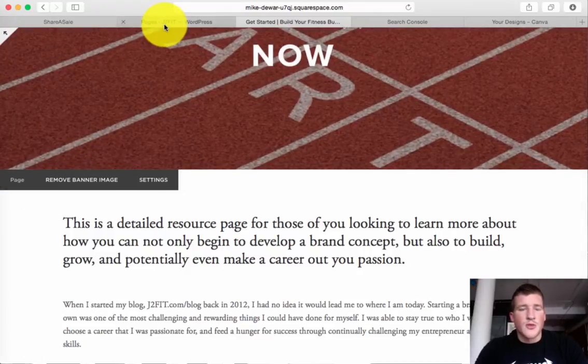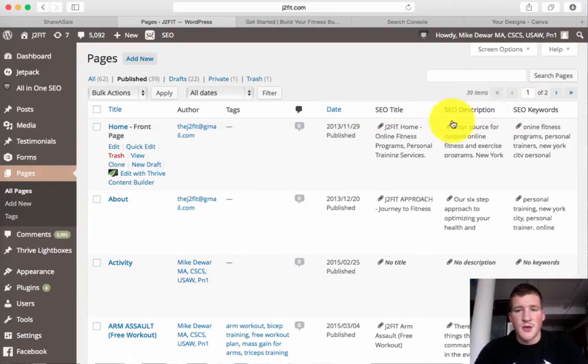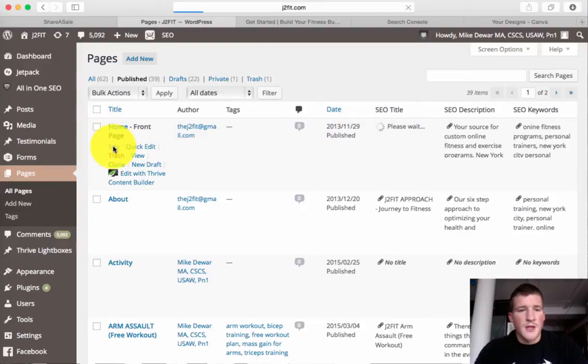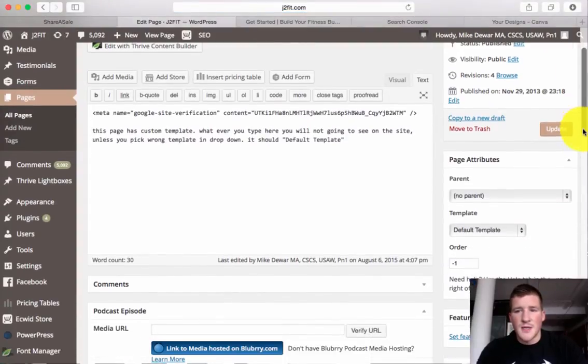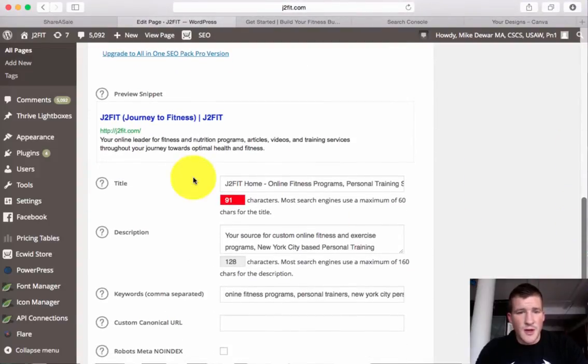Now I'm going to show you how you would do it on WordPress. You want to look at your homepage. Quick little ways here: SEO description, keywords, title — you can very easily just edit it right from here and lock it down. You can also edit it by going into the actual edit page and scrolling down to the bottom, where I have some custom coding but you can manipulate it down through there. This is what it would look like.